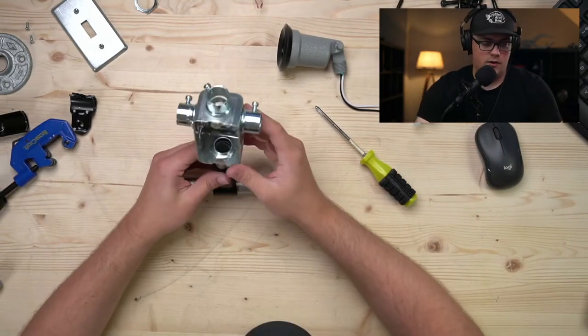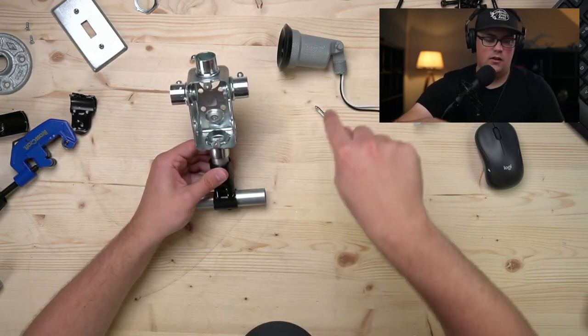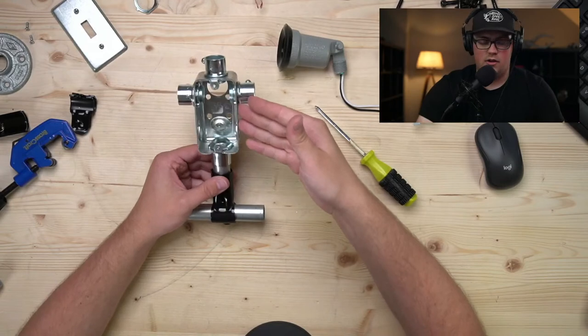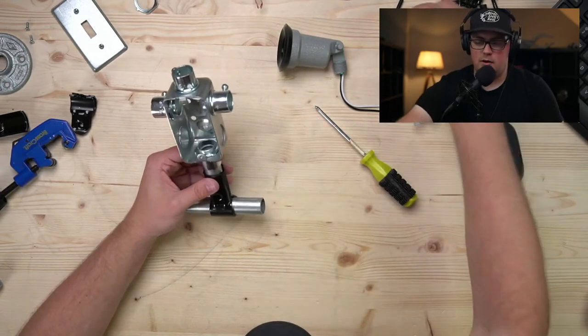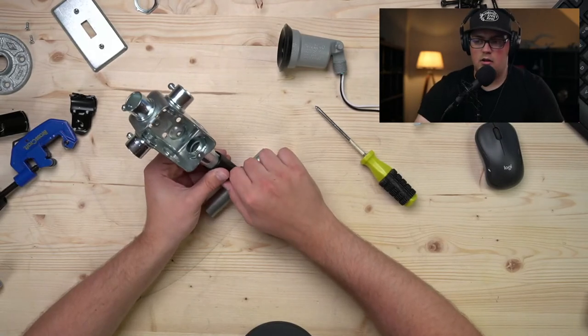I think you could do a really cool skeleton with this. Imagine you made bent conduit and made a rib cage. The heart of it is the junction box, and you did a rib cage. I think that would be cool. Maybe a Halloween live stream.